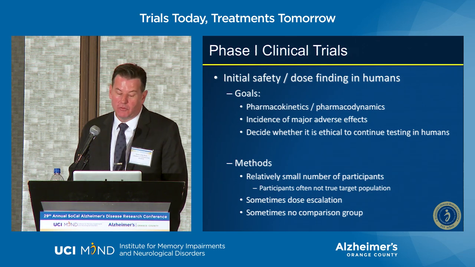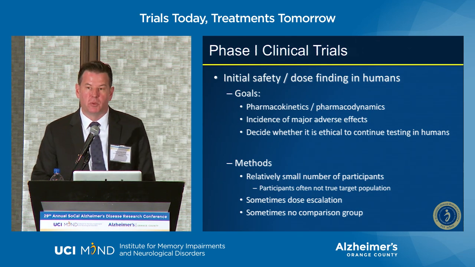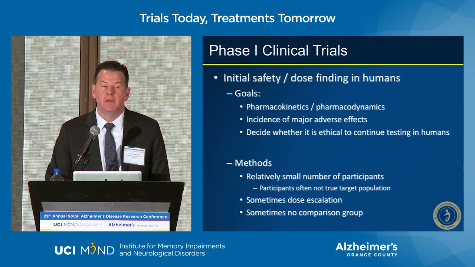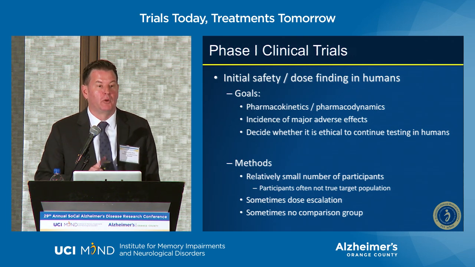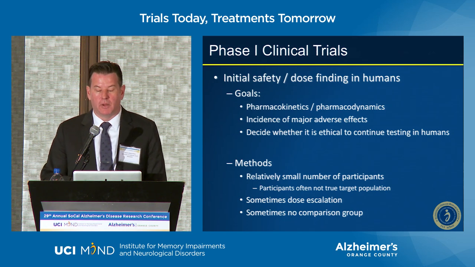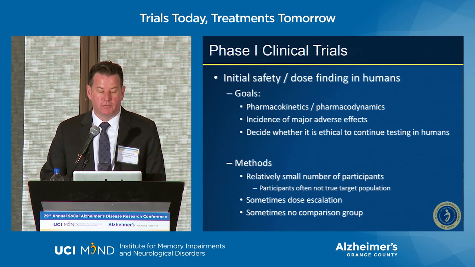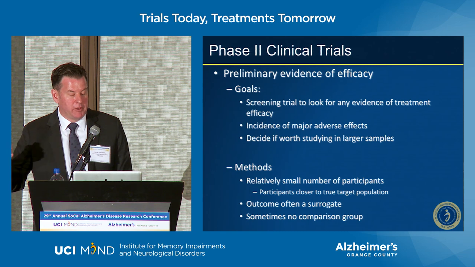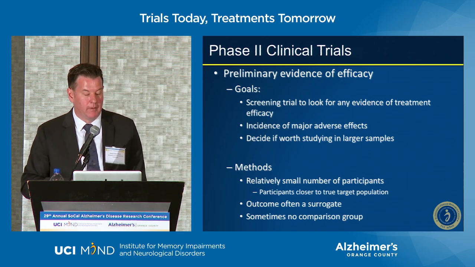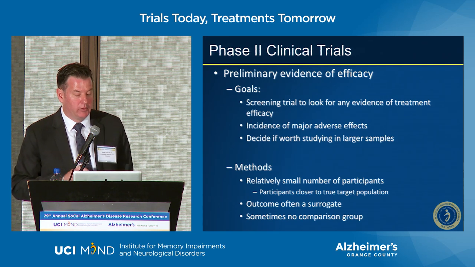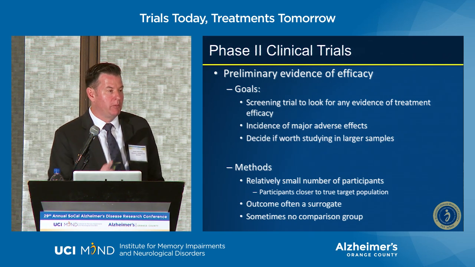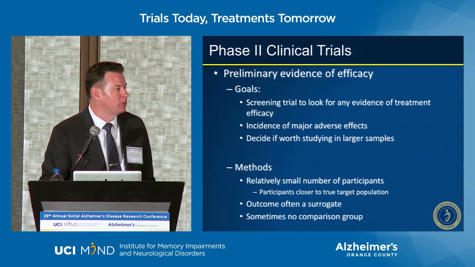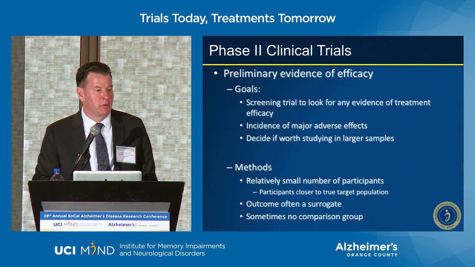Phase 1 studies are generally small — sometimes healthy participants, not even individuals with the actual disease indication. The idea is to look for a maximal tolerable dose: how much of a drug can an individual take before adverse events come forward? Phase 2 studies go a bit further, looking for hints of efficacy. These are relatively small but sometimes, as Dr. Cummings mentioned, a well-designed phase 2 study will have up to 800–1,000 patients, because we want to be very sure before taking the next step into a confirmatory setting.